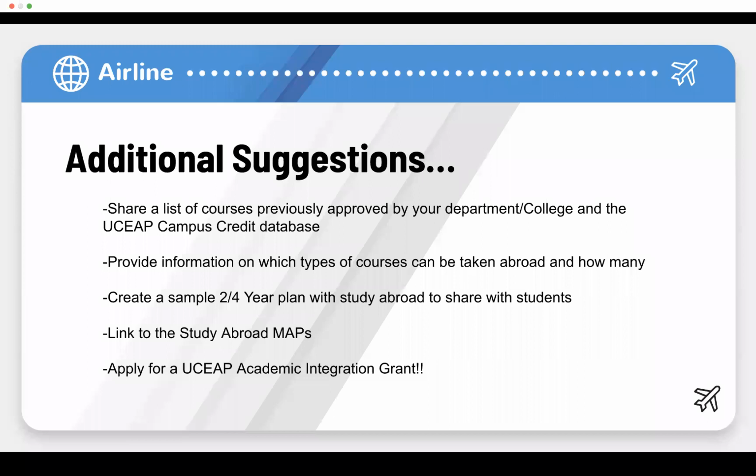So that's something that you can consider creating and sharing with your students that doesn't take a whole lot of time. The other resource I wanted to share with you is the MAPs that we have on the Study Abroad website. And MAP stands for Major Advising Pages. I think we have a lot of departments, but we don't have every department. So on these MAPs, it's information for students on how they can study abroad in their major.